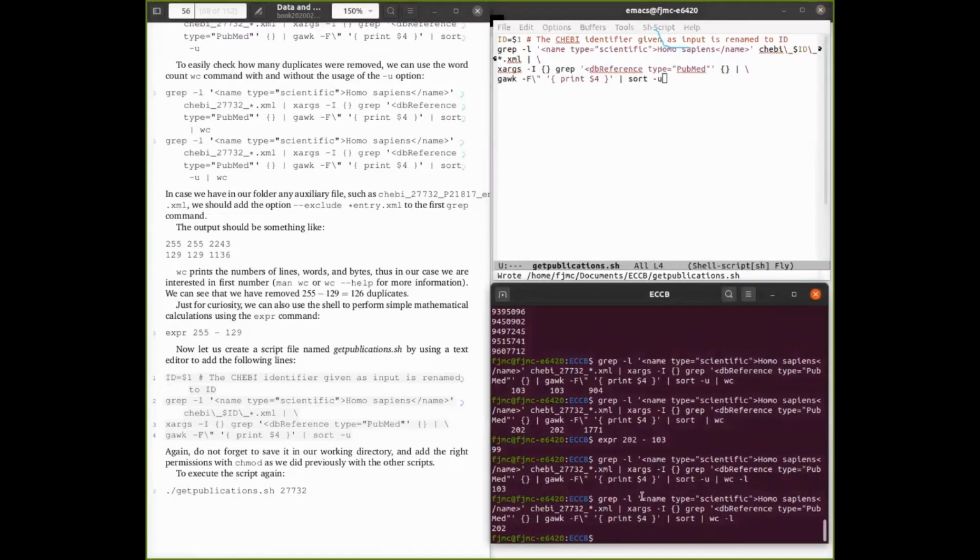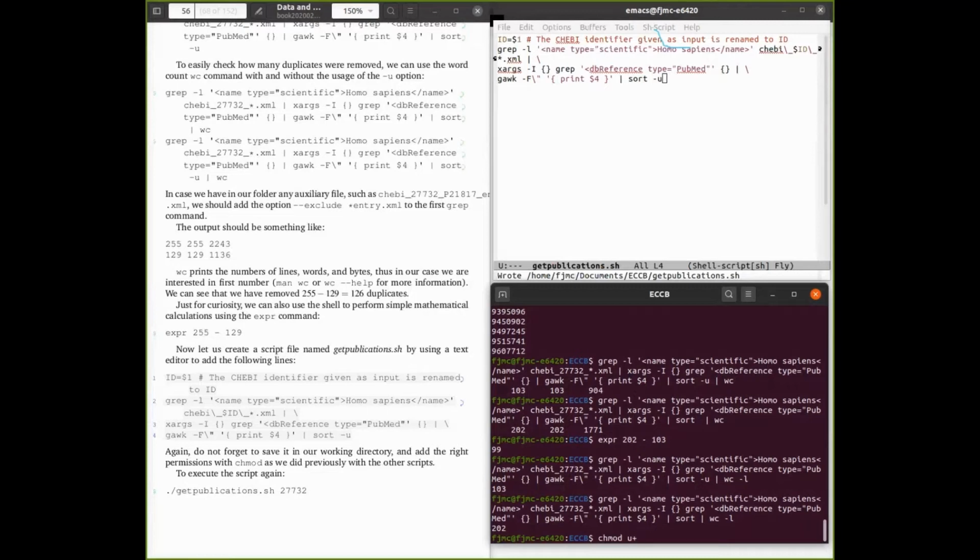For everyone that didn't remember how to have this script running, we have to change the permissions so it can run. So we use chmod, which changes the permission, and I'm giving just the user, that is you, permission.